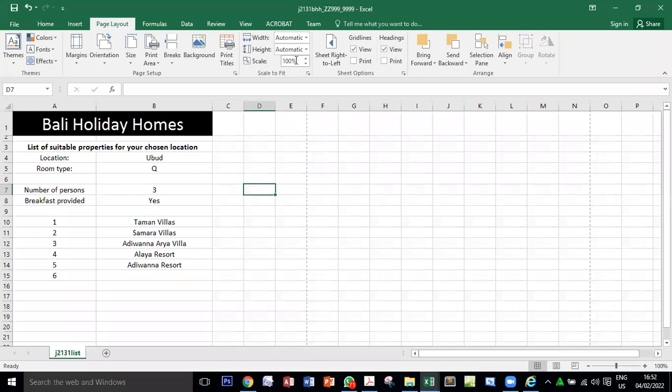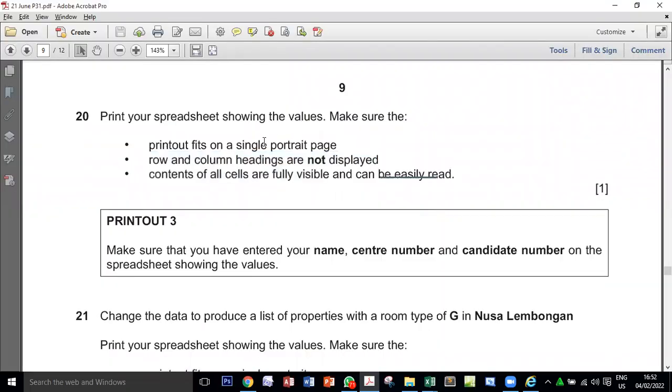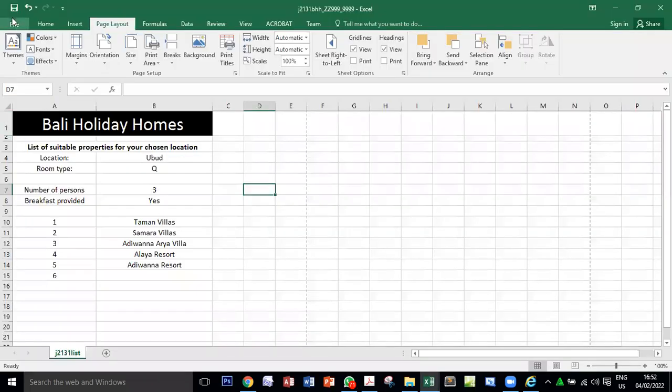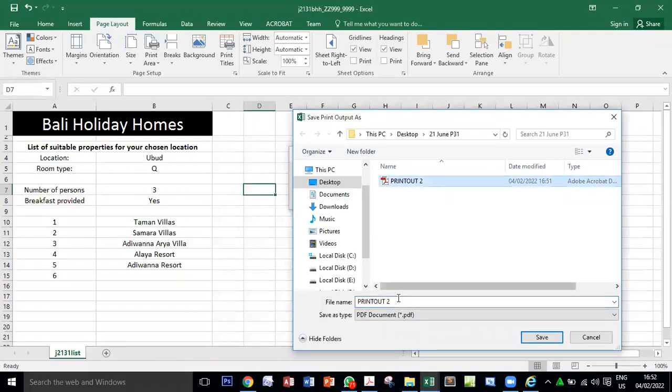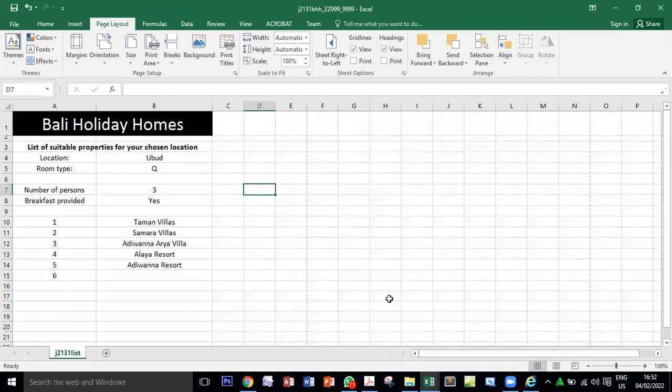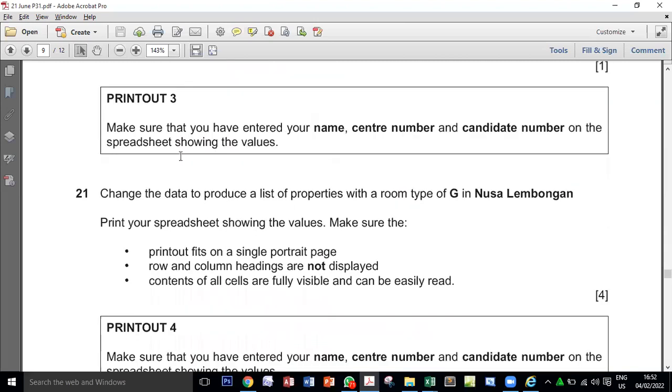They would love if the scale is 100%. But it must be on a single page. Let us see. It is on a single page. And portrait. Again, print as PDF. This time I will call it print out 3. Okay. What else? Make sure you have entered your name.